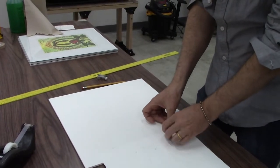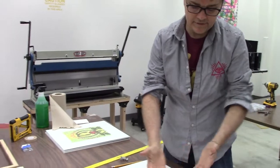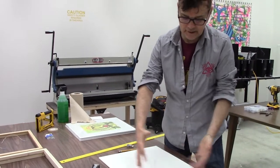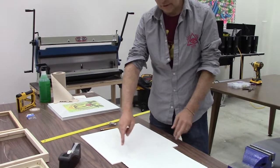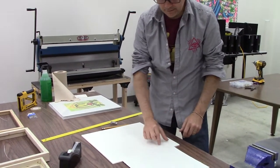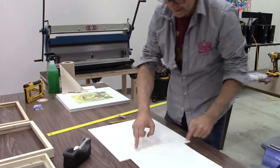You don't want to do it right out at the outer edges, because if you do, what happens is paper breathes and it changes size a little bit. It expands and contracts. And if you have it way out on the edges, it's going to bow in the middle of it. So usually you put it in at least an inch in close to it. And you lay the strips of tape down like that.